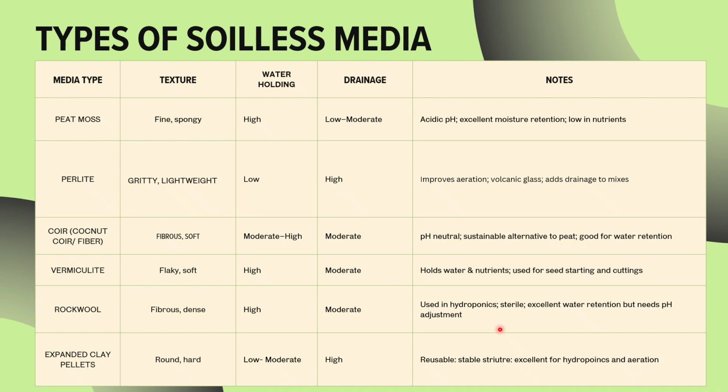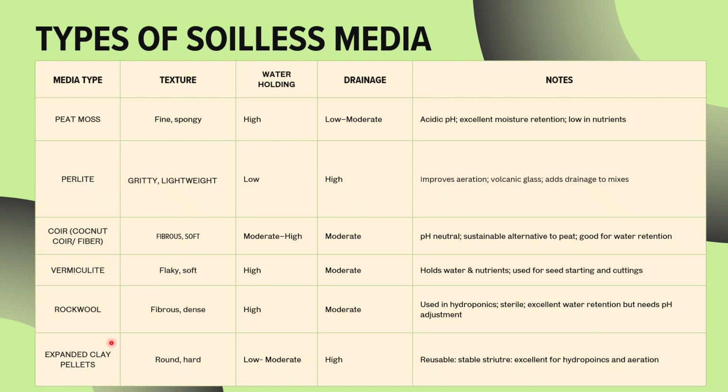So if you don't adjust that pH, it could be acidic in that hydroponic system, or it could be alkaline. So you need to make sure that the pH level is appropriate for that type of plant that you're growing in your hydroponic system. And then last but not least, not everybody uses it. Some people use it, some people don't. If they do use it, they don't use rock wool. Or if they do use rock wool, they don't use the clay pellets that I've seen. If you have seen something else, please let me know.